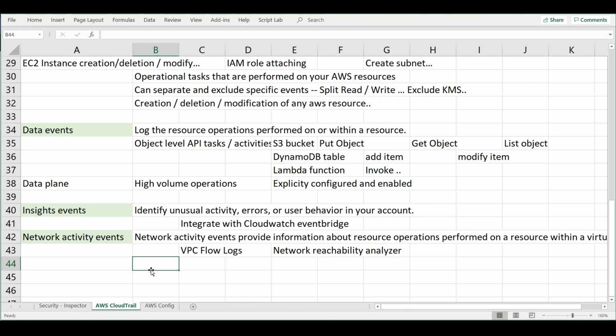So by default, AWS provides you access to management events. It is enabled by default, and you have access to it for 90 days. But if you want to enable the data plane level activities, or if you want to understand some anomalies or any specific event beyond the control and data plane, if you want to find out the trend pattern, and if you want to monitor and have a very closer look, you can also go and select the insights. Insights viewer is also there. There is a separate tool called insights viewer. It's a kind of visualization dashboard that gives you complete visibility.